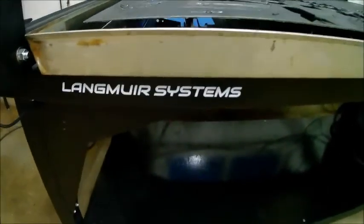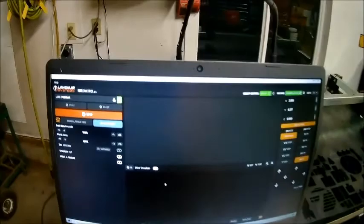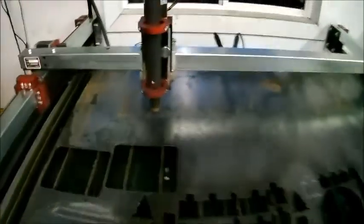What it is, a Langmuir Crossfire Pro. And it's basically a CNC controlled plasma table for cutting out different shapes and such. Air plasma.